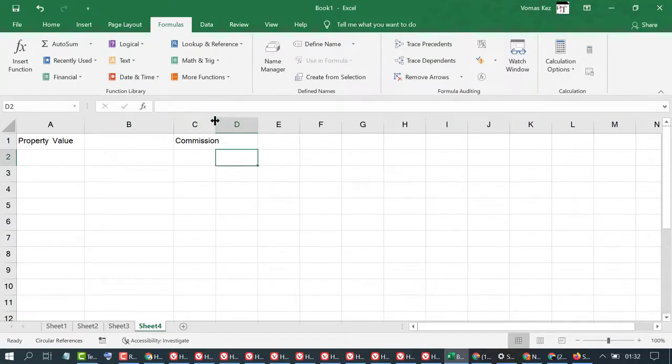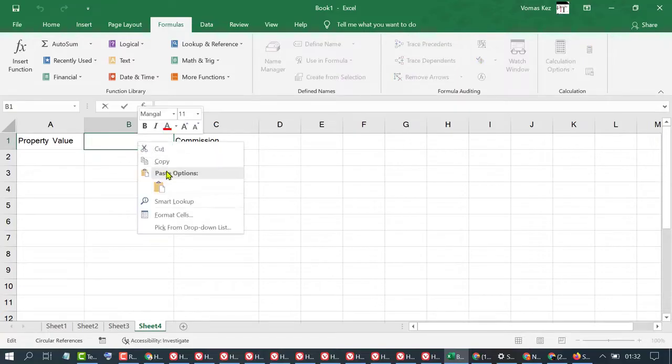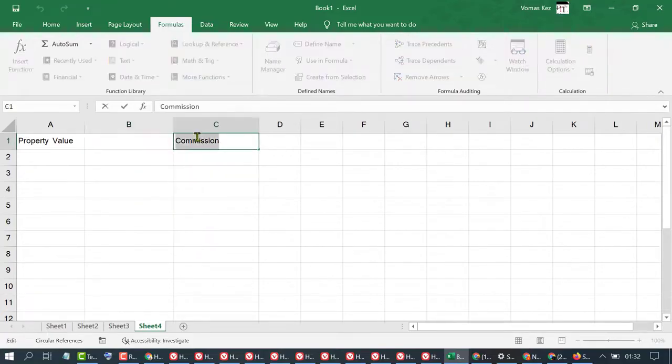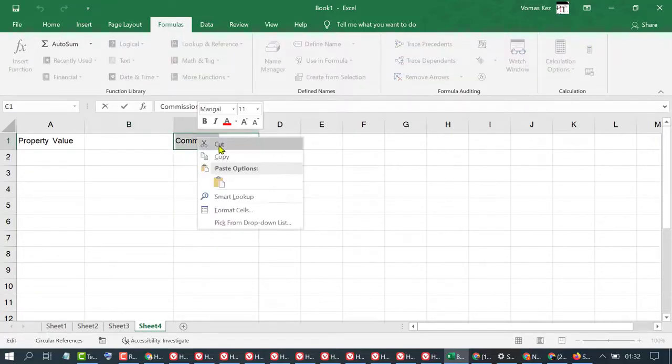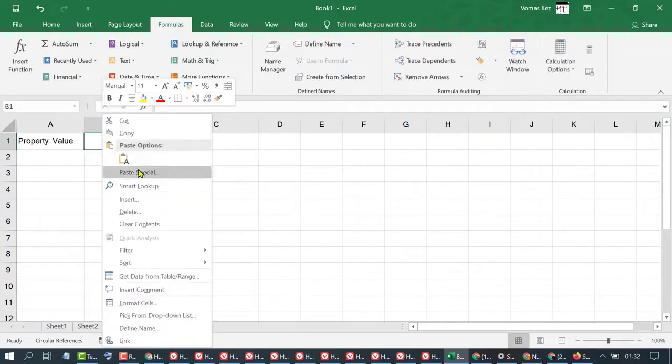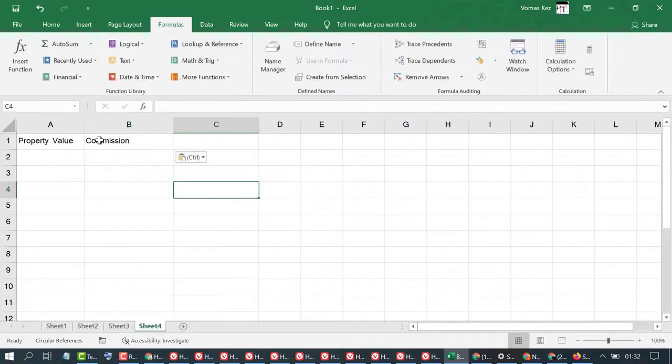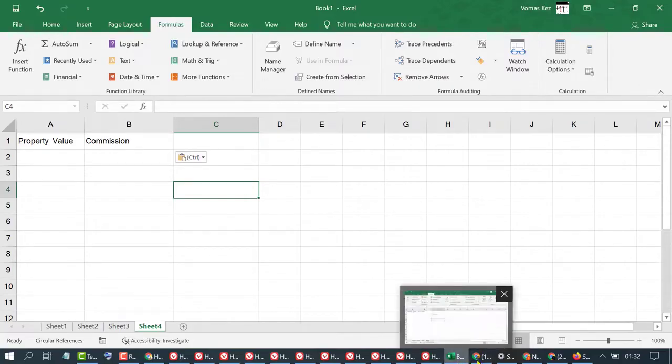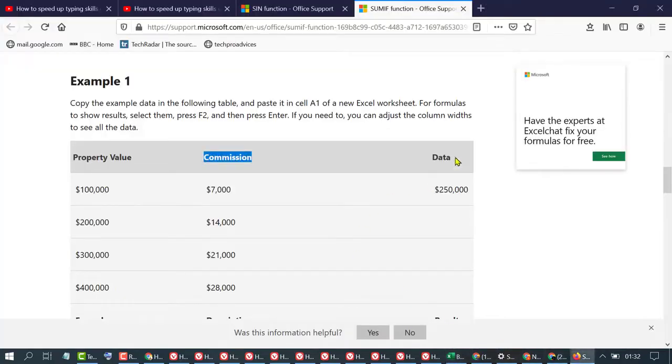Okay, now it's in C, but we need to type it here. So first copy this one properly, cut and paste here. Okay, it's commission and data.